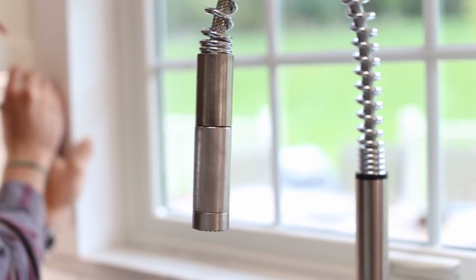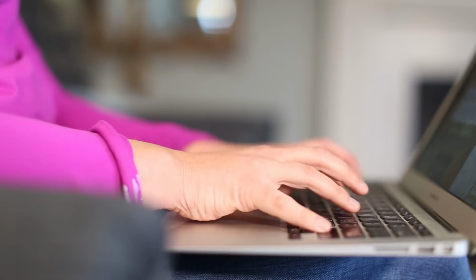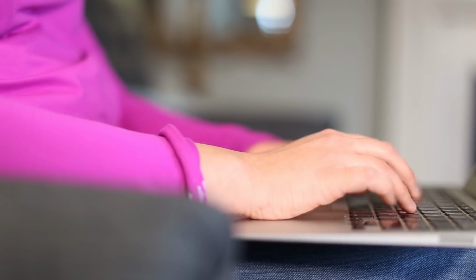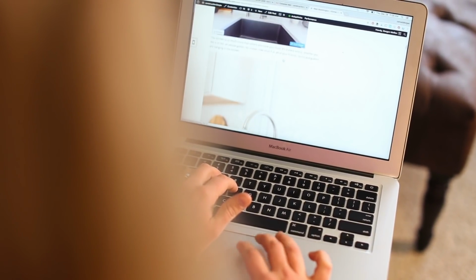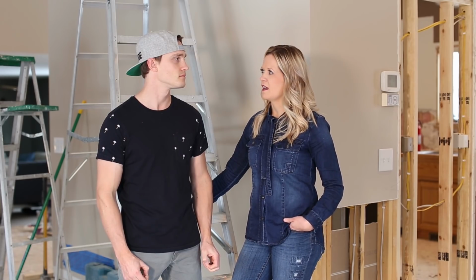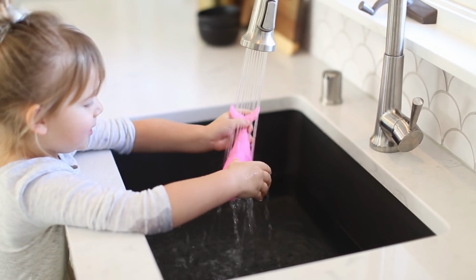We love using LK sinks. I think with LK, the quality is there. And they can customize. So with a lot of work that we do, we get families that all have different lifestyles, different needs and wants, and so we work with them to get to know them, to figure out what kind of style they want to go with their kitchen. And we can work directly with LK to design, and they will build a perfect sink for our clients' needs.